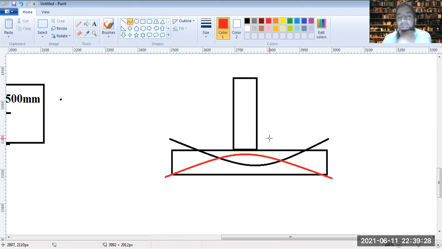Is it the first case or the second case? The first case is the most likely case, not the second case. Why do I say this? Because the load is coming directly from the column here and it's being transferred onto the footing. So in this portion just below the column, there would be more tensile forces acting on the lower side, and it would be opposite as we go towards the edge here.